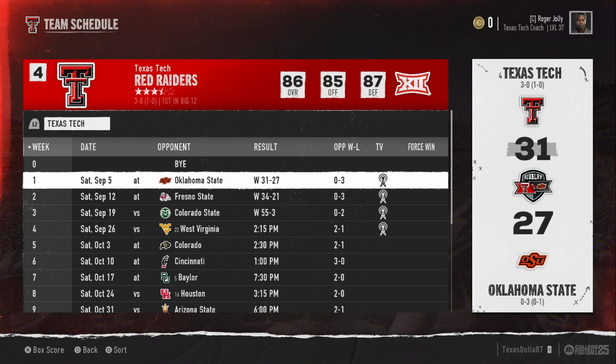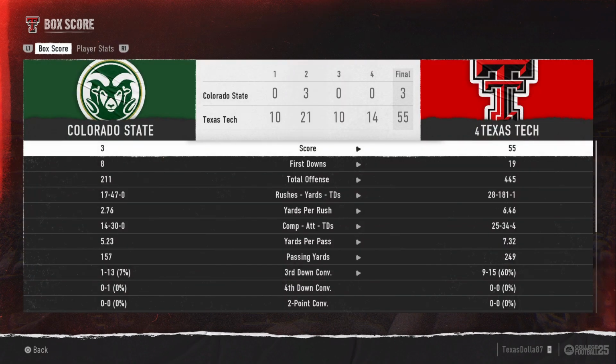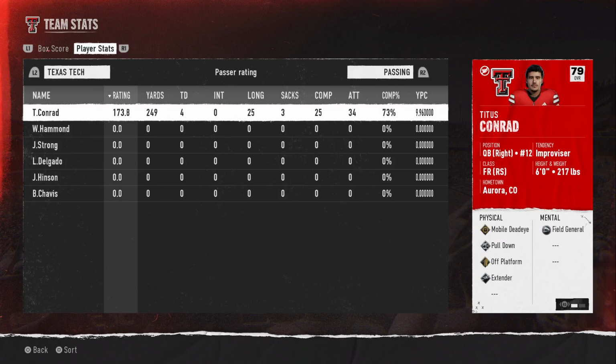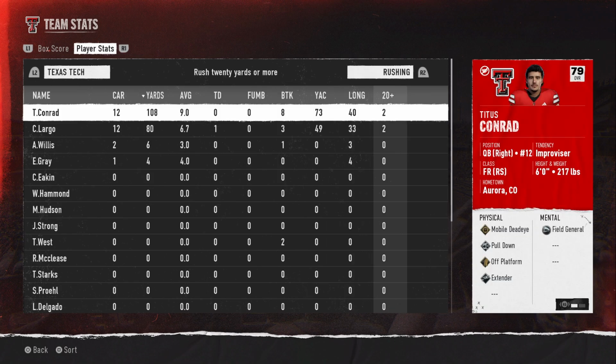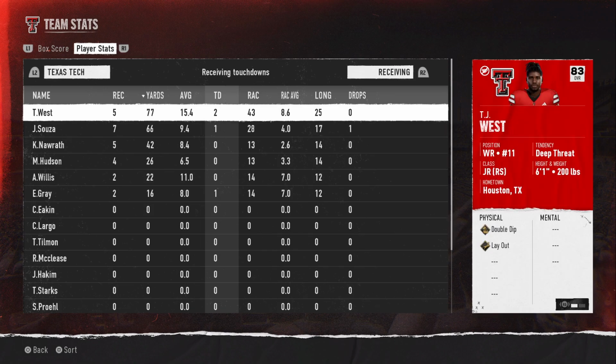Here at week 3, we are 3-0. We're ranked number 4 in the country. We beat Fresno State 34-21, and then we destroyed Colorado State 55-3. Definitely want to see what's going on here. Conrad, 173 rating, 249 yards with 4 touchdown passes. Got sacked 3 times, 73% completion. And he also had 12 carries for 108 yards rushing. Wow. Largo, 80 yards with 1 touchdown.